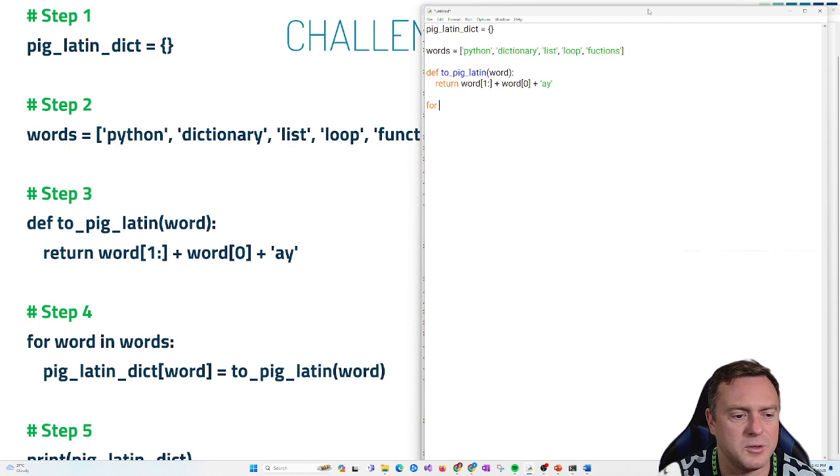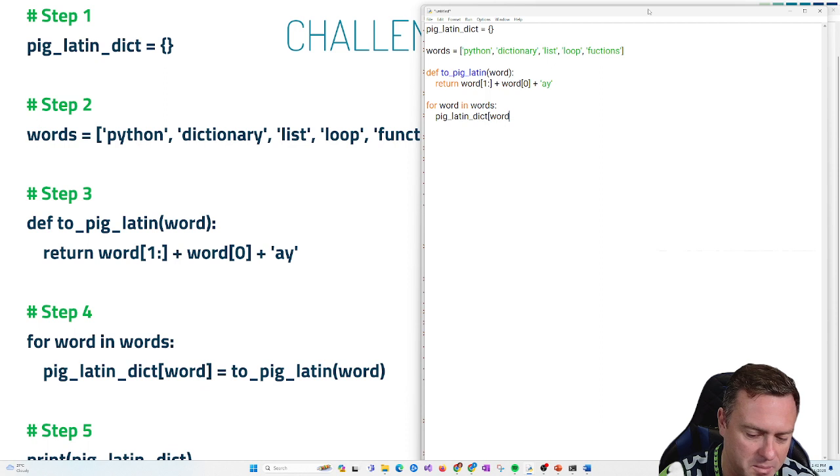Then we're going to go through each word. So for word in words, it's going to unpackage every single thing in that list. The Pig Latin dictionary at word, because we're going to build that new word, is now equal to the to Pig Latin of word.